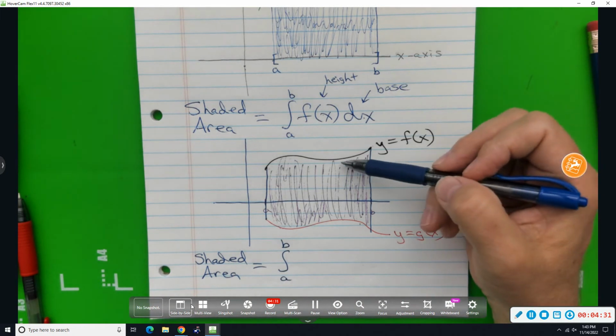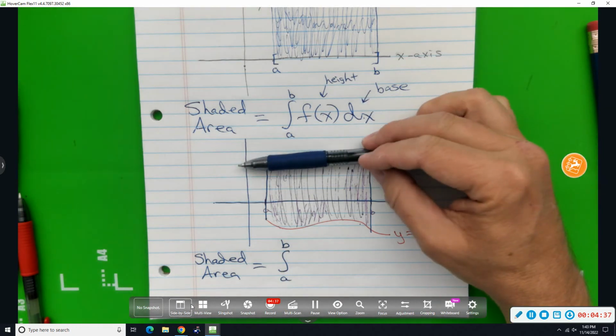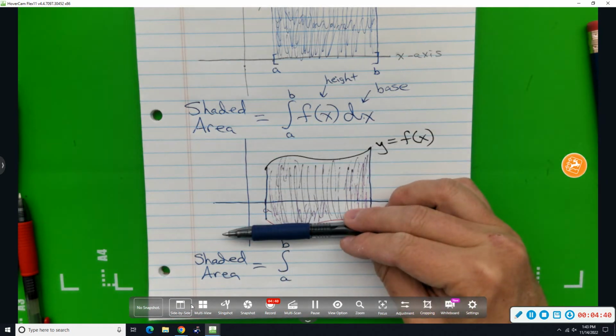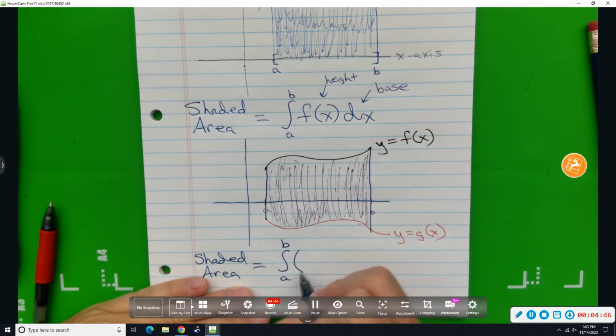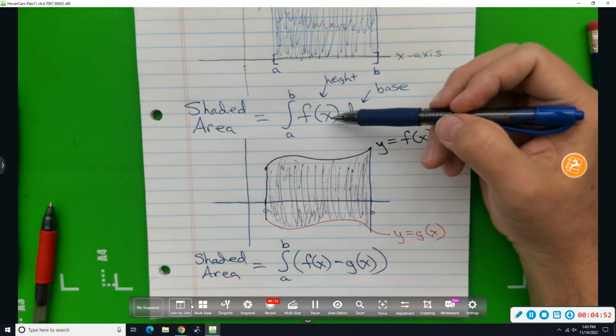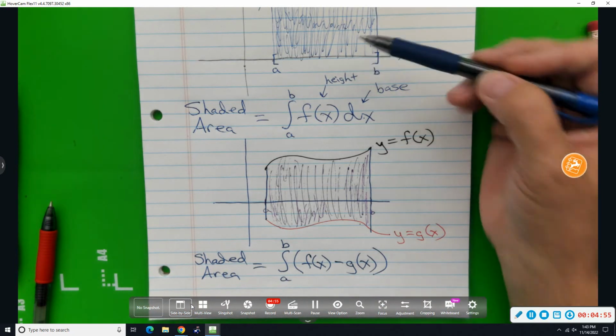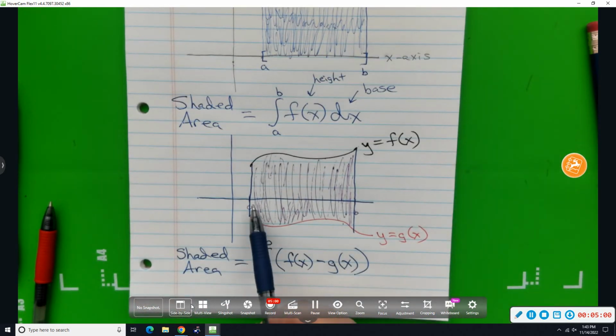Now, the height of this area is given by the top function minus the bottom function. You're determining that height between the two curves, so that would be given by f of x minus g of x. Up here, the height was just f of x basically minus 0. Here it was just f of x minus 0. But if you're interested in an area that's not bounded by the x-axis, but by some other function, you subtract the functions, and that base width is still given by dx.